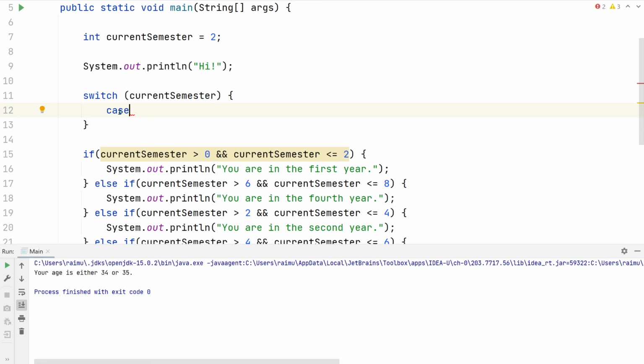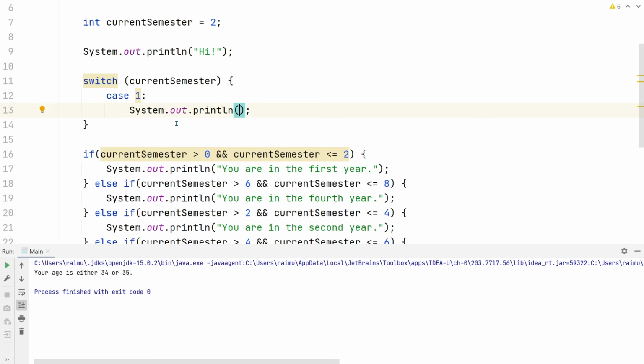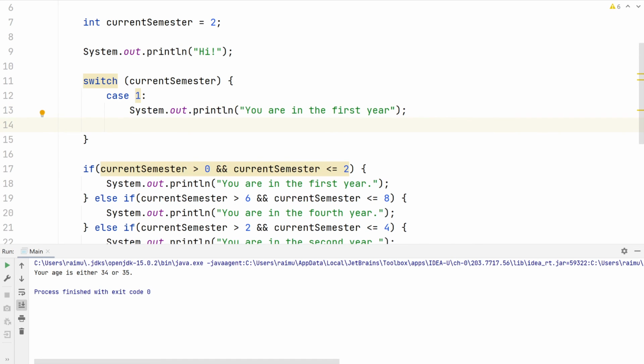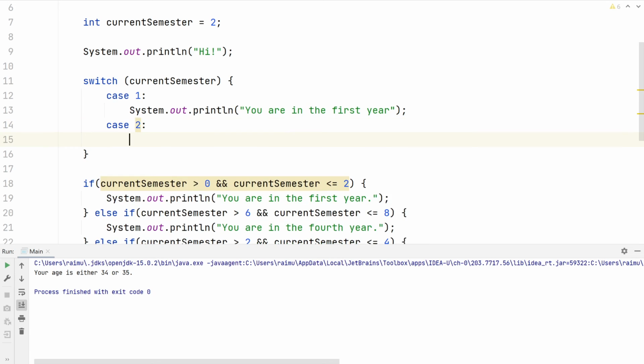So for example, let's say case 1, then print you are in the first year. Then for example case 2, of course, you are in the first year.